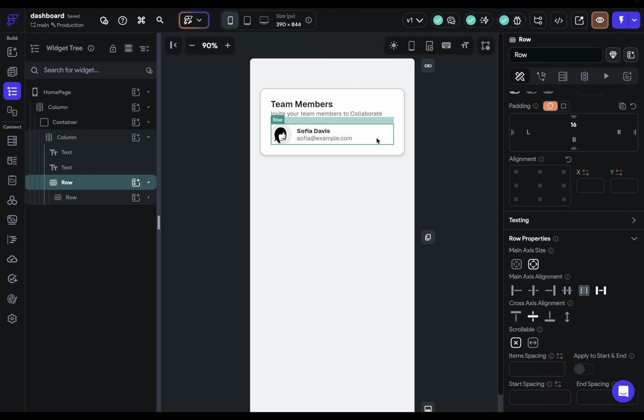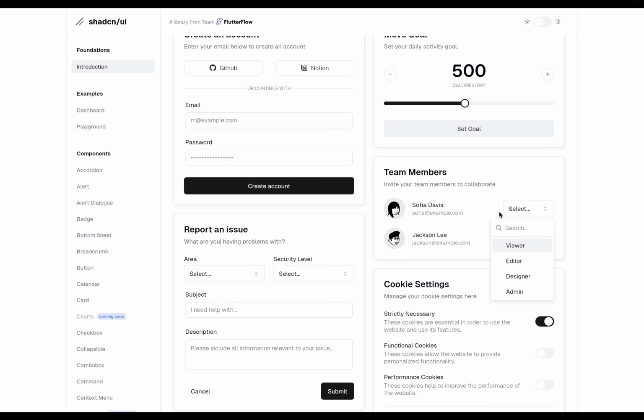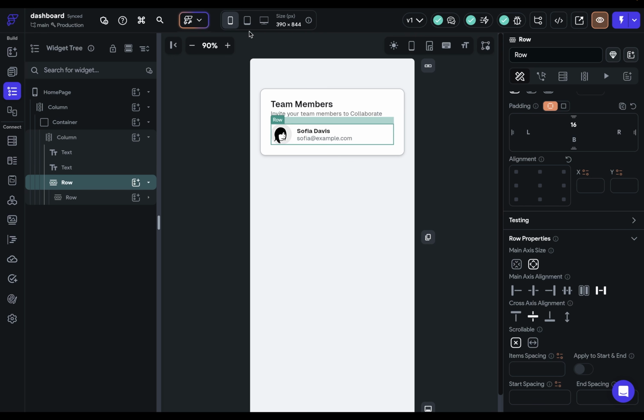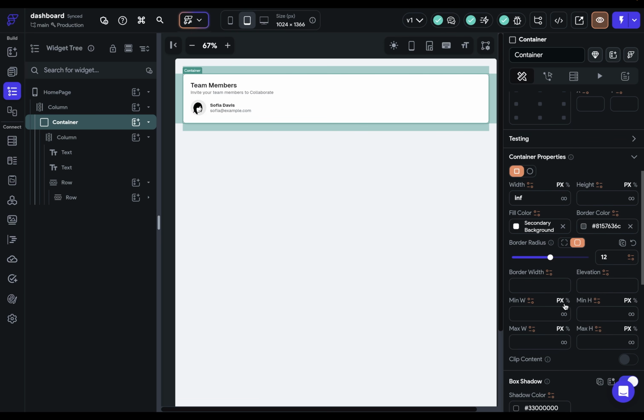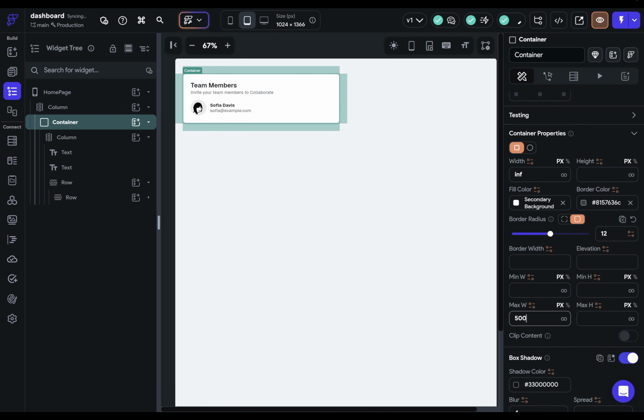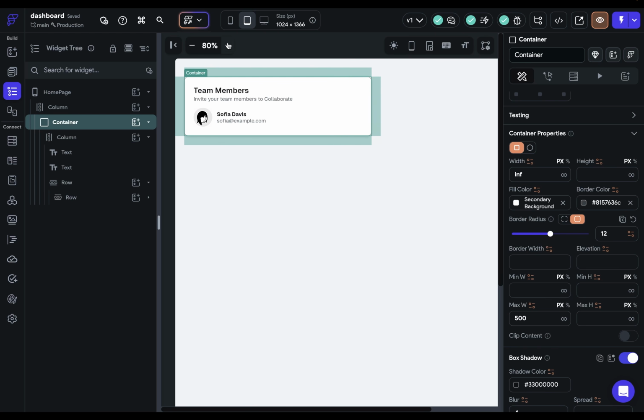But now we have our last component, this thing right here. And it's actually going to be two components because we have one component right here, and then when we click on it, we get this other component with this nice search in here. Okay, let's do it. Let's give our UI a little bit more space to breathe right here, and maybe give our container a max width of 500 pixels. That's great, and let's zoom in.